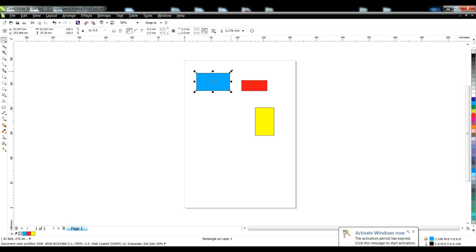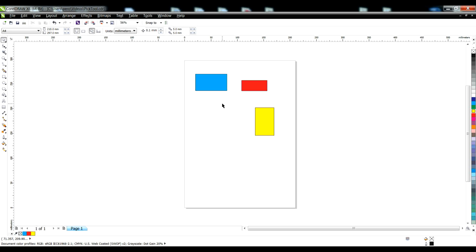If we click and hold our left mouse key, we can make this rectangle bigger, or we can click and hold our left mouse key and make this rectangle smaller. We can do the same command in some other corner. For example, the upper left corner, we click and make the rectangle bigger. I will move this rectangle over here.